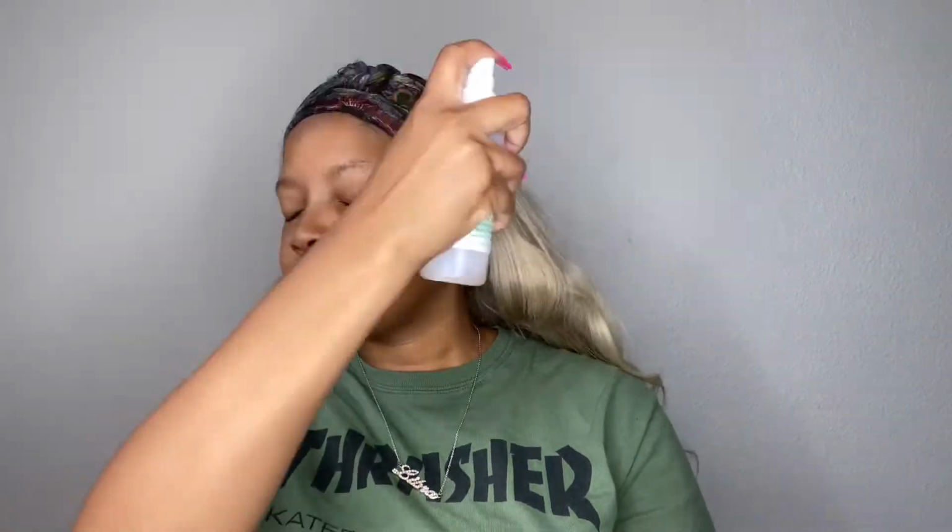Now, before you do your makeup, this is something that I like to do. You don't have to do it, but I like to do it, and a lot of good makeup artists that I know do it too. Start off with your facial spray. This is my Badescu Rose Water Facial Spray. I just sprayed this on. It's very inexpensive. I think for this size, it might be $12 or $7. They have different sizes. You can even get the travel size, which is a little smaller than this. It doesn't have to be that one. They have a lot of other good rose water facial sprays that's probably cheaper, but that's a good price. It's really good quality.